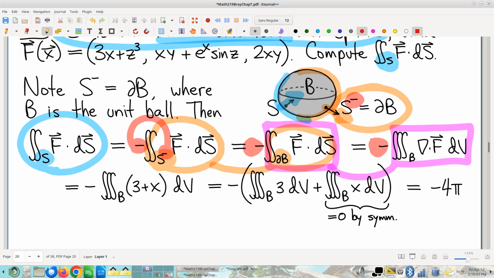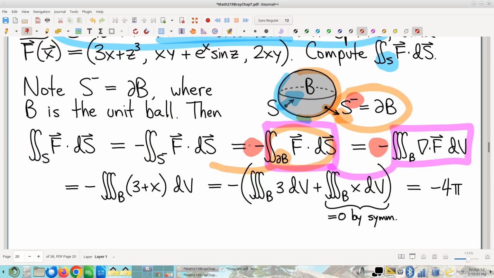So here's what I think would be a really nice exercise. Again, one of the most important things to me that y'all take away on stuff like this is the analogy. The very first example that we did when we wrote down Green's theorem was really similar to this, in the sense that we had a thing, but it was oriented the wrong way, and we did the minus sign trick, and then all of a sudden it was a boundary, and then we cited, well, of course, that was chapter 6. I'm talking about circulation, and we used Green's theorem. So same story here, flux instead of circulation, divergence theorem. All right, it's all over but the shouting.